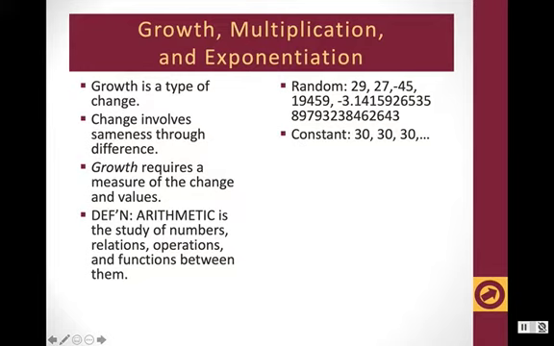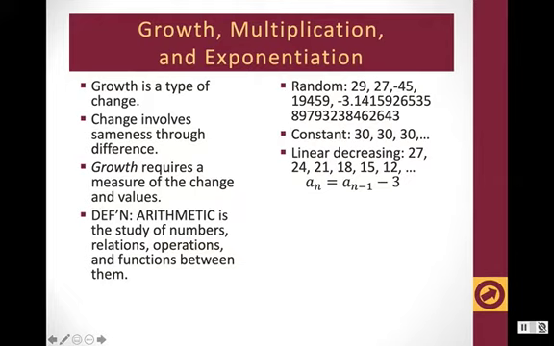sequence of numbers can linearly decrease. For example, take a look at this sequence of numbers here. 27, 24, 21, 18, 15, 12. Those are decreasing numbers. Each one is smaller than the last, but they're also decreasing in a particular way. Namely, each one is exactly 3 less than the one prior to it. That constant rate of change makes it linear change. The fact that the rate is negative means it's decreasing linearly.